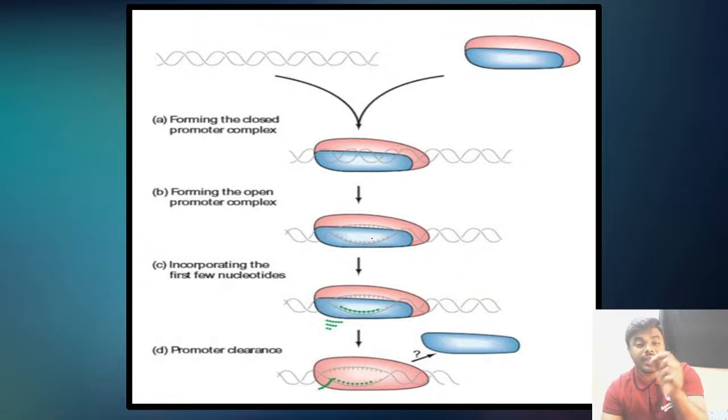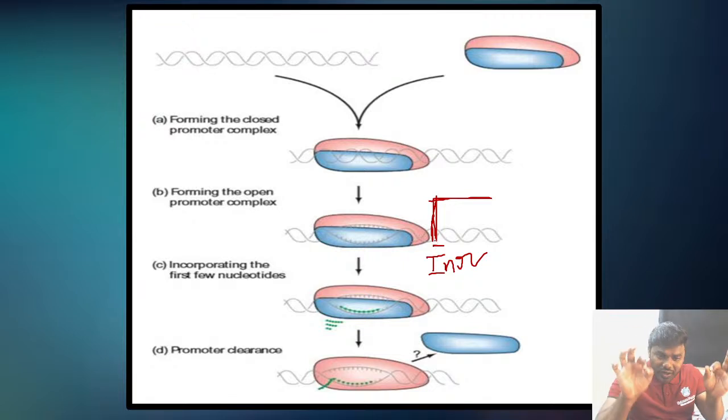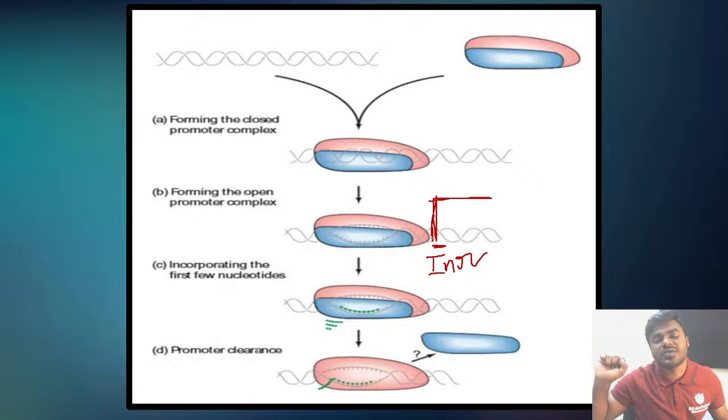Friends, this point is a really important point. Just focus, everyone. Imagine, friends, this is the initiation site. Everyone pay attention. This is the INR. What is INR? I told you, the initiator region, where the process of transcription will start. Now understand what exactly I am saying here. Whenever the RNA polymerase enzyme reaches this area, the INR, then only it starts the process of transcription. All of you listen to me. Without reaching the INR, the RNA polymerase enzyme should not start the process of transcription.